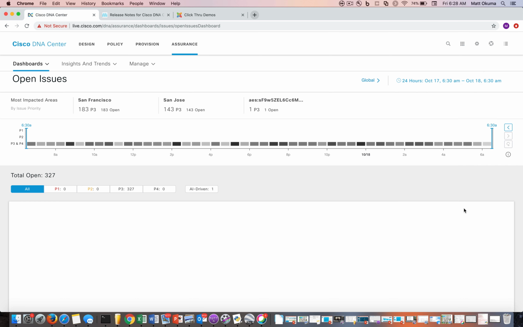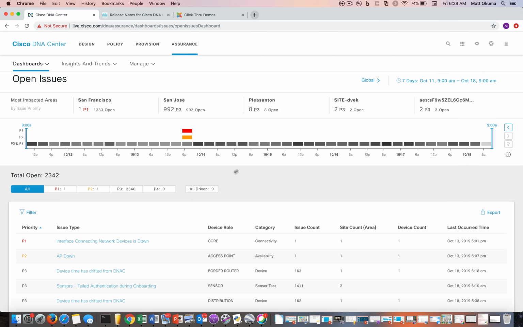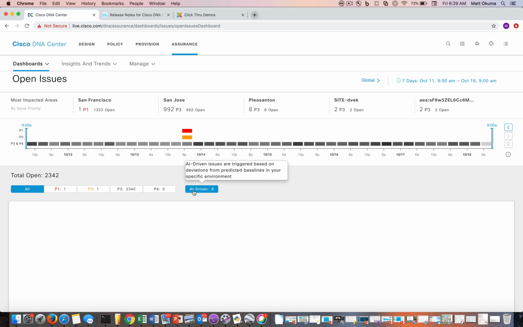So, ability to clone an IP pool. Let's go check that out. So another operational enhancement here. If we go back to this design hierarchy, we go into our IP pools, we pick an IP pool. What you'll see here is clone, right? So this allows you to clone your specific IP pools a little quickly. So if I want to clone this one, I can come here and pull a lot of the settings forward so that I would not have to redo those. So just another operational enhancement.